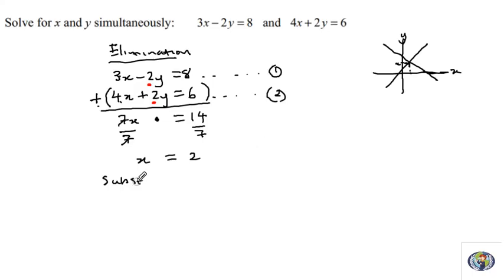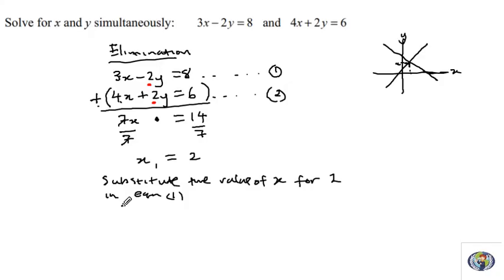And in this case, I'm going to substitute the value of x for 2 in equation 1. You can choose any simpler equation. So in this case, I can choose equation 1, right? Then what do I mean by this? To substitute the value of x for 2. It means for the place of x in equation 1, I'm going to put 2.